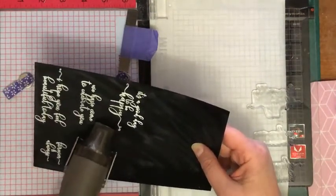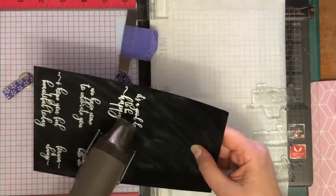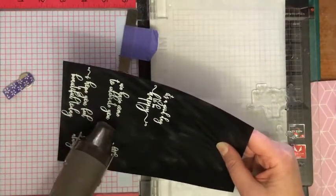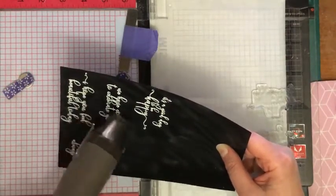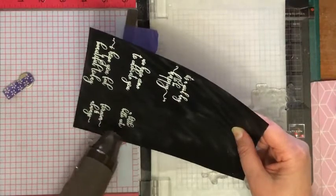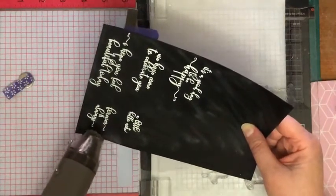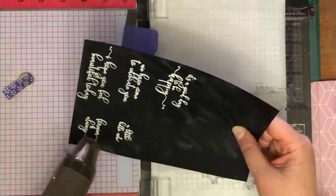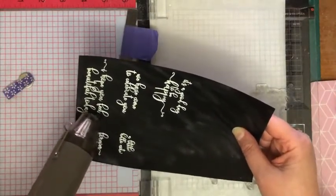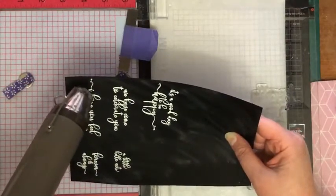It is a pretty font. I love it. This font is the same font that is in all the fancy sentiments stamps and matching dies that Picket Fence has. And I just adore them. But I was so happy when I saw this stamp, because most of the other fancy sentiments in their sets are on a single line, so it's one line of text. So I might just say happy birthday, or Merry Christmas, or whatever it says, but it's on one line. But in this watercolour roses stamp set, there's either two or three lines to the sentiment. Does this one have matching dies? I'm not using the watercolour roses one.